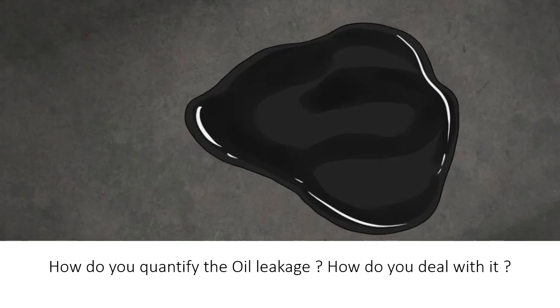So, how do you quantify the oil leakages, and normally how do you deal with it? We all might come across a lot of leakages inside the plant with a lot of machineries. So, how do we tackle it normally? How do we quantify the oil leakage and how do you deal with it? If you measure the number of leakage points and take photos of oil leakages, how will this help in solving and tracking the oil loss due to the leakages?